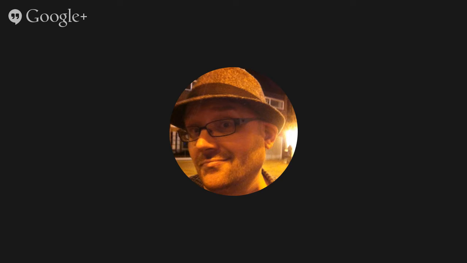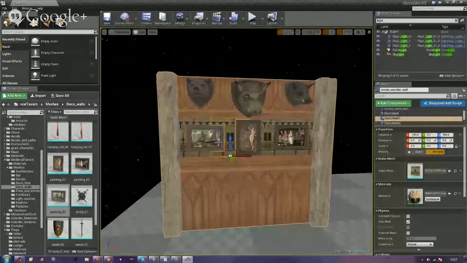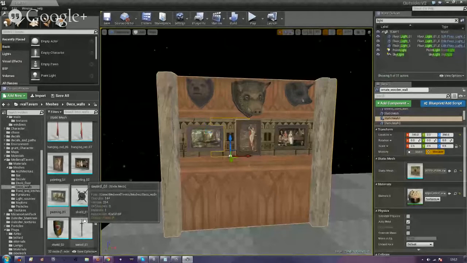Yeah, that's pretty good. I like that. Amount of space, I think maybe a little bit more that way. Okay, so now what we can do is hang things on walls if you want to as well.